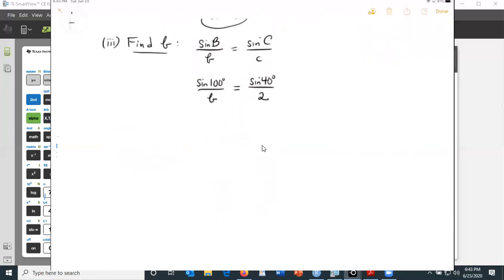All right, so it's set up here, right? We have 3 numbers filled in and there's only 1 remaining, so we can solve by cross multiplying. So we do b times the sine of 40 equals 2 times the sine of 100, and then isolate b, just divide both sides by sine of 40. The sine of 40 over sine of 40 cancels out completely as 1, right? So we get b equals whatever this expression is.